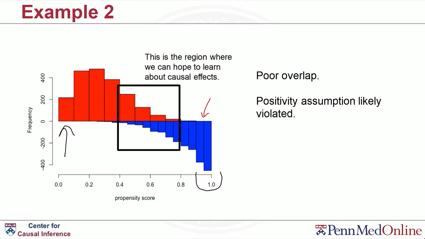And the same thing out here. We can't expect to learn about a treatment effect among people who have covariates such that they were guaranteed to get treatment. But in this box, these are a subpopulation of people who have covariates such that they really could have gotten either treatment, and so treatment is effectively random within that range. So one thing that, in this case, you might want to do is actually get rid of individuals who have extreme propensity scores and focus on that box. We'll talk a bit more about that in a minute.